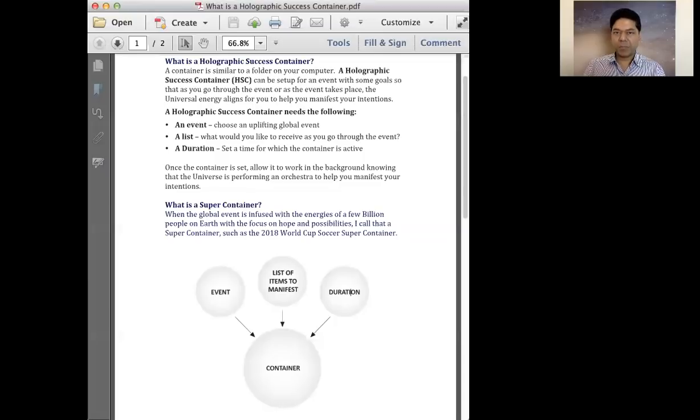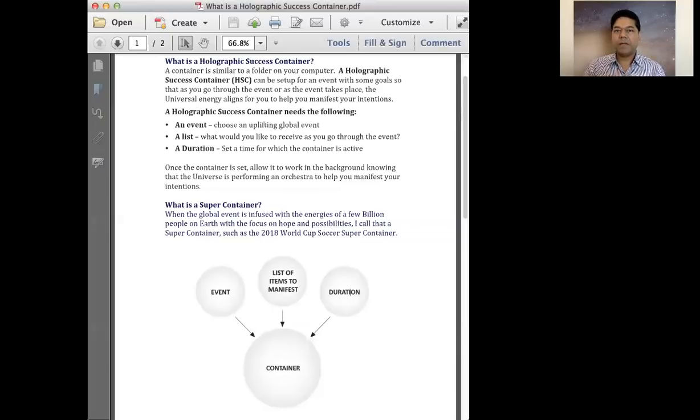Think about health and wellness. Think about travel and recreation. Think about maybe projects that you want to complete or products or services that you want to launch. Think about spiritual alignment, aligning with your soul vision, enhancing skills. Whatever your goals and visions that you have, whatever priorities that you have, let's add them in the World Cup Super Container now. I will be quiet for a few minutes.